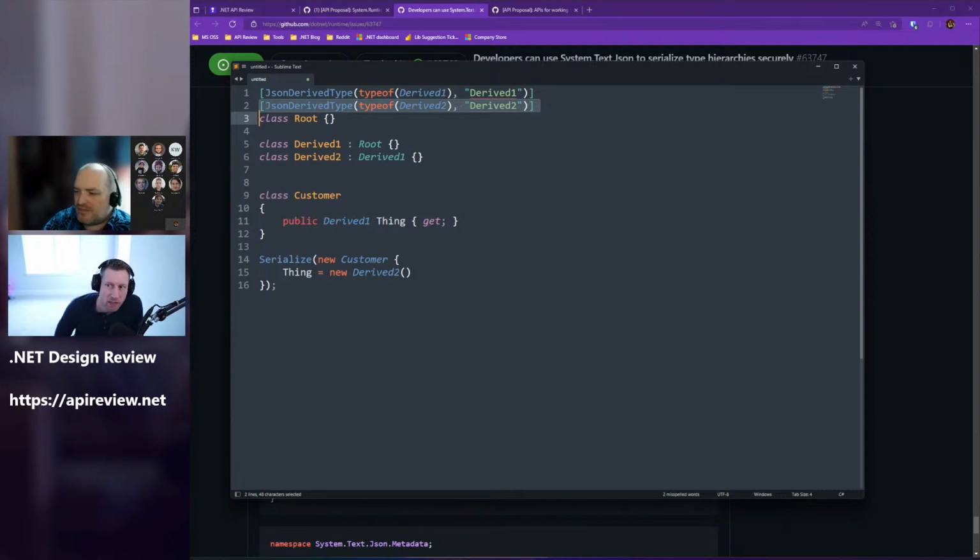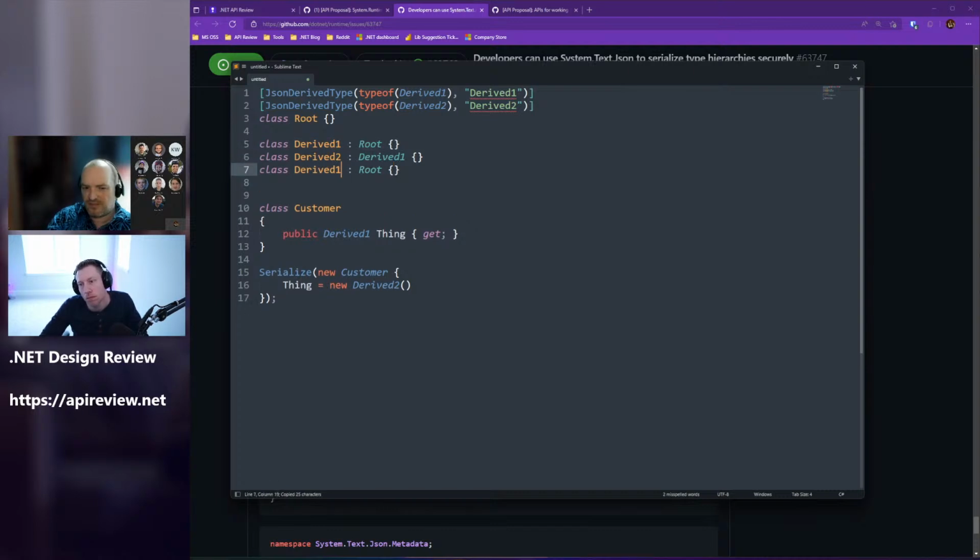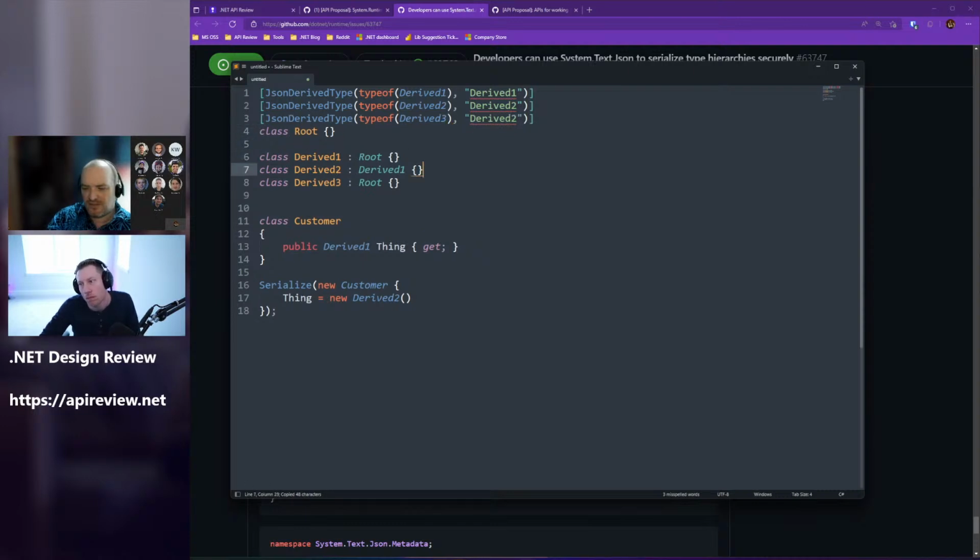Yeah, it depends on how you look at this, right? Setting inherited to true is just one way of doing it. Or logically, you could also say when you serialize this thing here, you can just walk the hierarchy of derived 1 and see, oh yeah, there's a base type that has these attributes on it, so I honor those. But the thing is, suppose you have a derived 3 that derives from root as well. If you specify it as an attribute in root, then derived 1 would inherit inconsistent configuration, because there's no type relationship between derived 1 and derived 3.